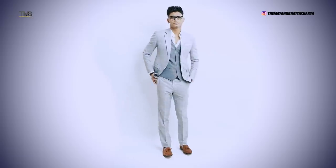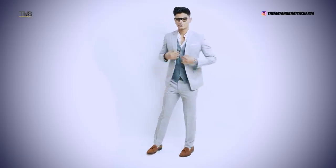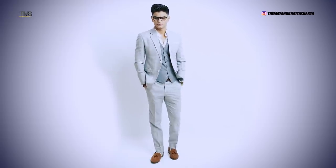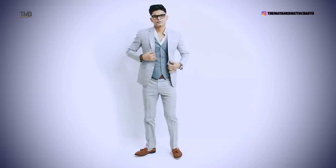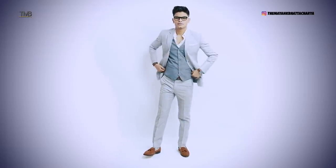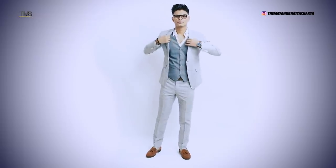If I remove the waistcoat, I'd perhaps also remove the matching socks and just wear the shoe with no-show socks. If I'm wearing the suit with a t-shirt, I can probably wear no socks at all. But if I'm wearing a full suit with a waistcoat and everything that comes with it, I want to respect the shoe and the look, and wear a sock with it. That's personal choice - that's where I come from. My old-school contemporary style: you may not agree, but I like it because it makes traditional sense to me.